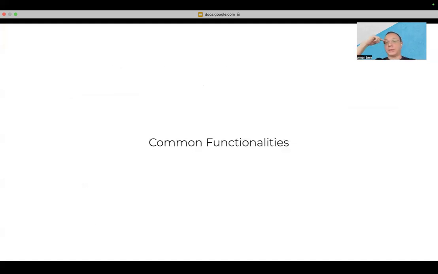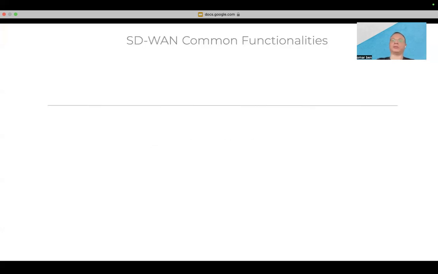So beyond the basics, leading vendors add security, integration, and performance intelligence. And these features give you SD-WAN real-world impact. So not only with the mandatory functionalities, but there are also common functionalities for differentiation here. I'm going to list some of them here.